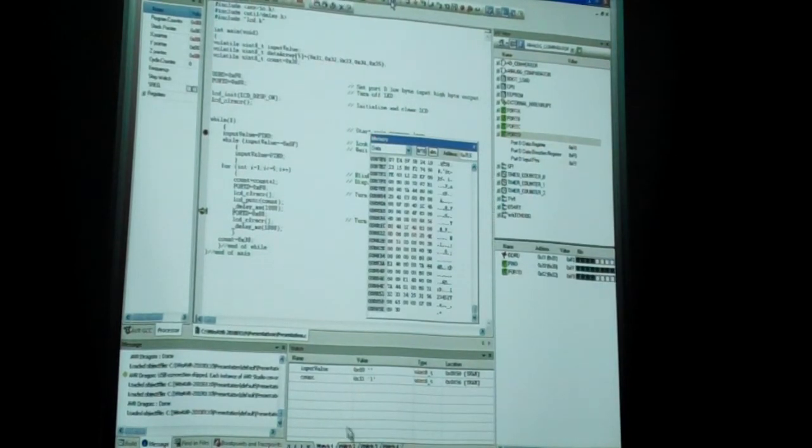Additionally, down here on the previous screen, count was 0. Now count is 1 because we've gotten into this loop. I've got this breakpoint here. Every time it stops there, I can come up here and push this button again. It'll go through the loop and stop, go through the loop and stop, until you've executed all that code. Once you've gone through the loop 5 times, just like you expect, it comes back here and starts waiting for the next push button.